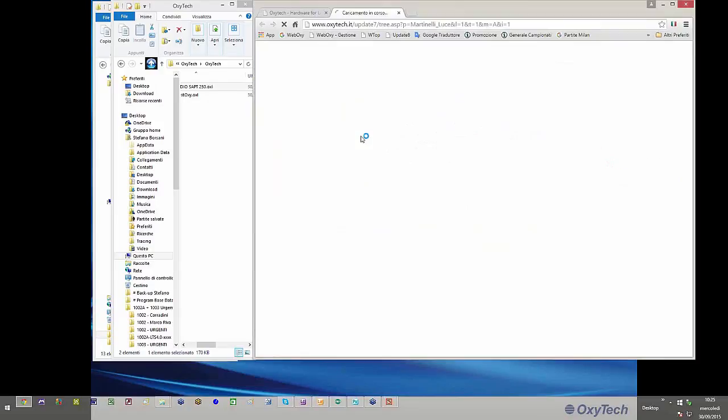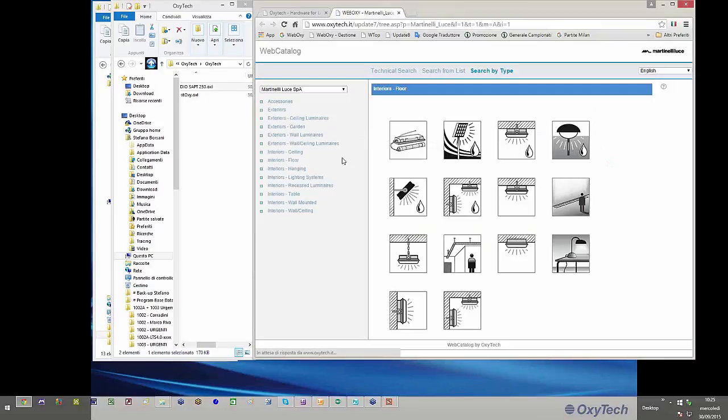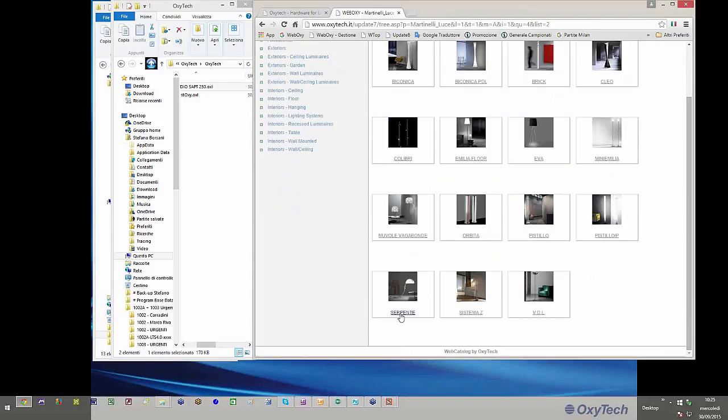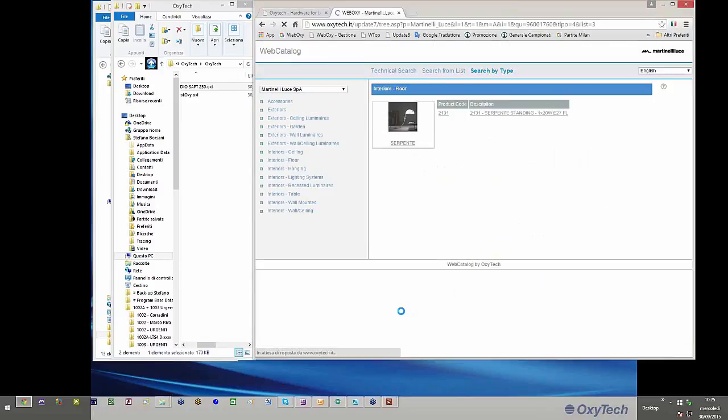If we access the web catalog of this manufacturer and we select, for example, interiors floor, and we select this luminaire. I select this luminaire because you will see that the 3D of the luminaire is also available, and it is a quite peculiar shape, quite peculiar volume.